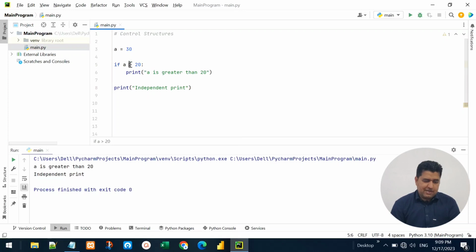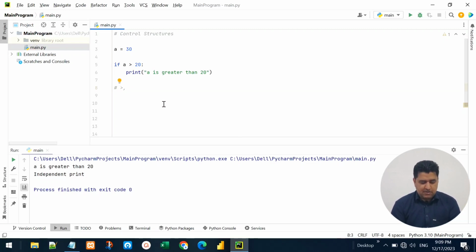So we added a less than and a greater than operators. These are the comparison operators. We have different types of comparison operators like these ones. Let me add a comment. We can use this greater than operator to check whether the value specified to the left side of this operator is greater than the value which is specified at the right side of this operator.